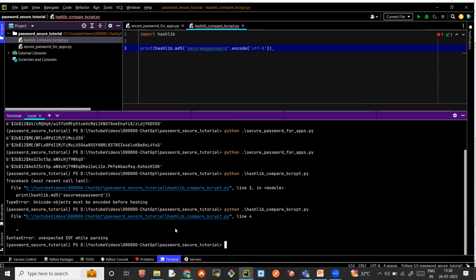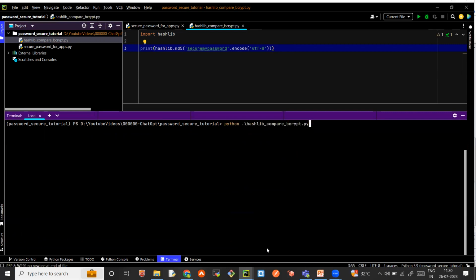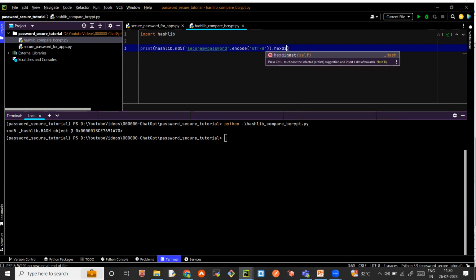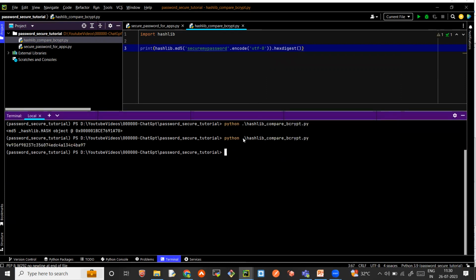The file shows an error on line number 4. Okay, to get the precise value which we can compare, I have to call hexdigest. That gives us the value. So this is the value which we are getting for our hash.